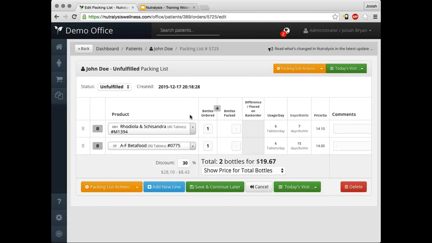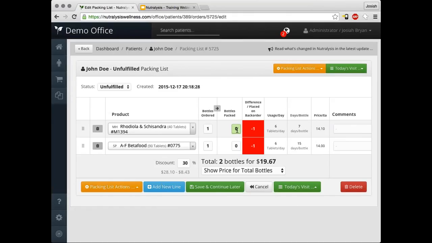This allows you to indicate only certain supplements rather than forcing your front desk to read through the entire nutrition schedule to figure out what you want. The packing list shows just the supplements to go home with the patient today. Not only does it show just the supplements, it shows the number of bottles. This is where back orders and inventory comes into play here. Clicking this button here automatically copies over the number of bottles, checks inventory, and lists how many bottles you have in inventory. This is where you would record how many bottles you actually gave the patient.